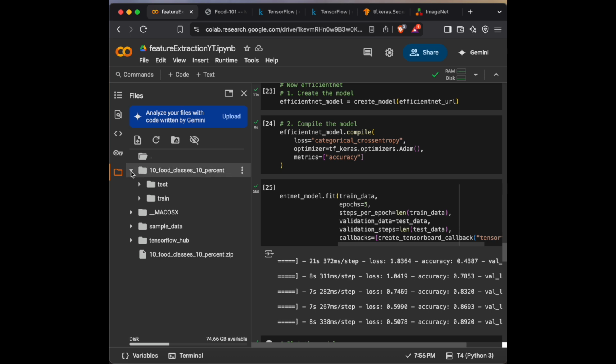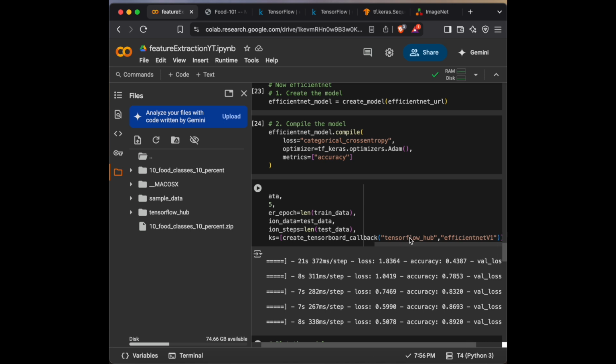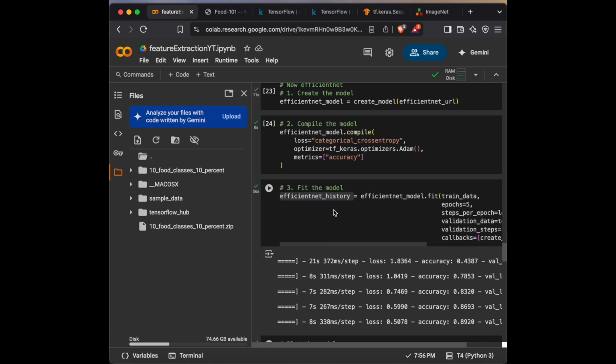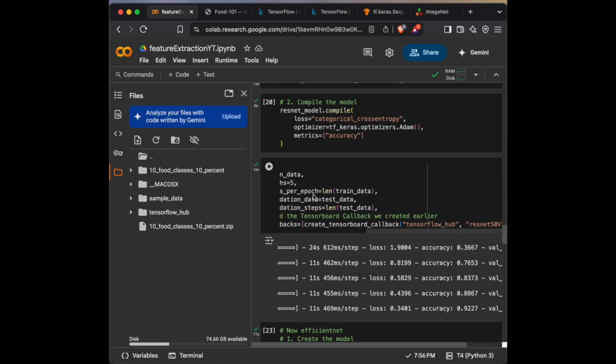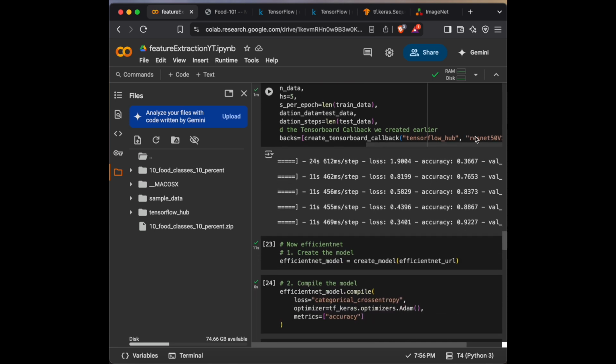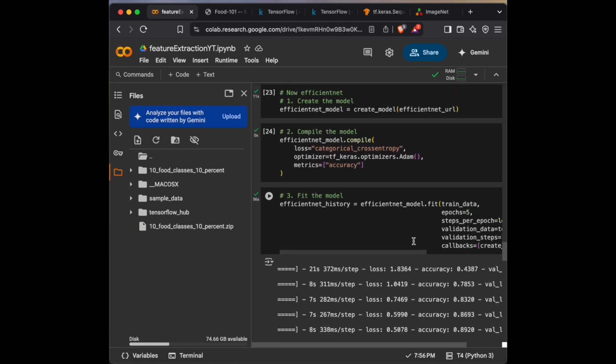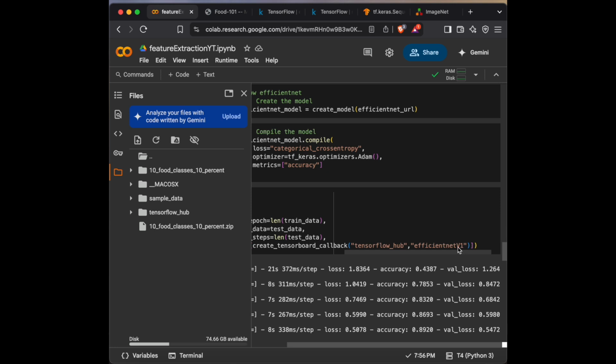Let's close these here. Oh, wonderful. So it looks like we have the TensorFlow Hub in here. We have the directory named TensorFlow Hub. It was the same thing for EfficientNet and the same thing for ResNet. So we should expect the experiment names for both ResNet, which is ResNet 50, and EfficientNet, which is EfficientNet v1, to be all inside this TensorFlow Hub.